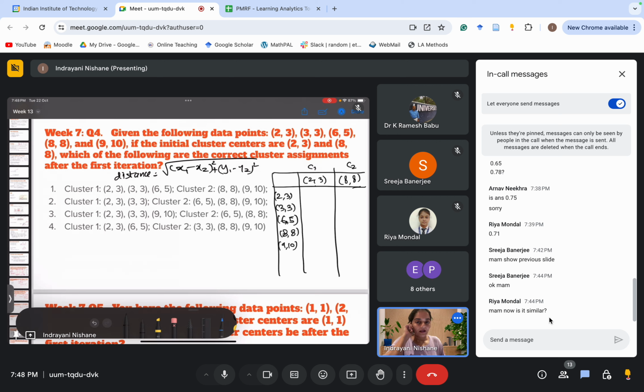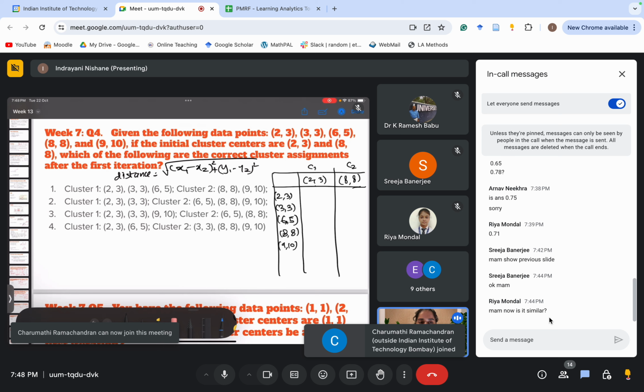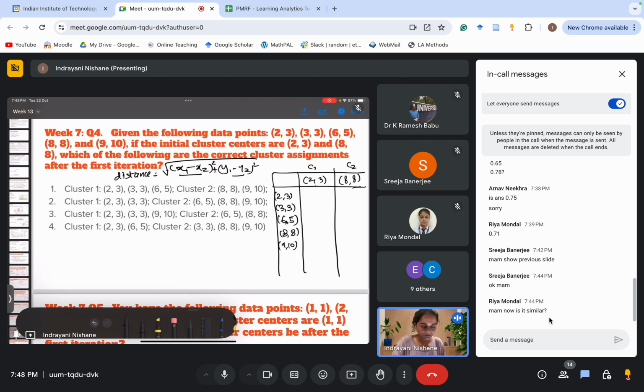But now here we are supposed to compare which points are far and which points are near. So to avoid one calculation, what I generally do is I don't consider the square root. If the square is higher, then the square root will also be higher, right? So that's why I don't consider the square root, and I will compute only this, and I will not take the square root. Okay, so now coming to how to populate this.